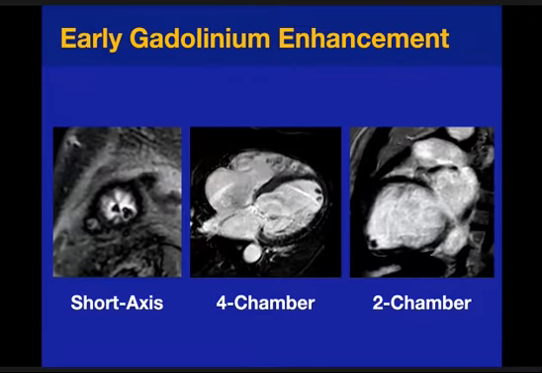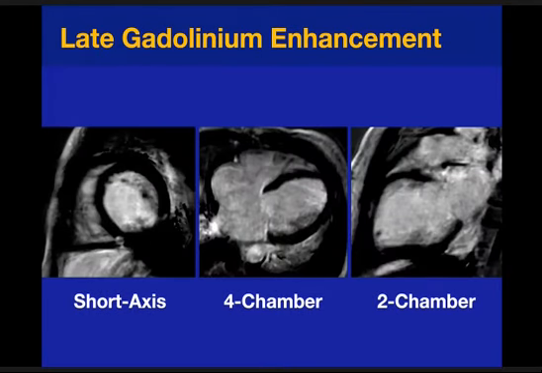If you remember the nodular filling defects that we saw at the apex earlier, here they're better defined in these early gadolinium enhancement images, as pointed by the arrows. We measured them around 7 and 6 millimeters, so this possibly reflects organizing clots. Late gadolinium enhancement in this patient showed no focus of late gadolinium enhancement.